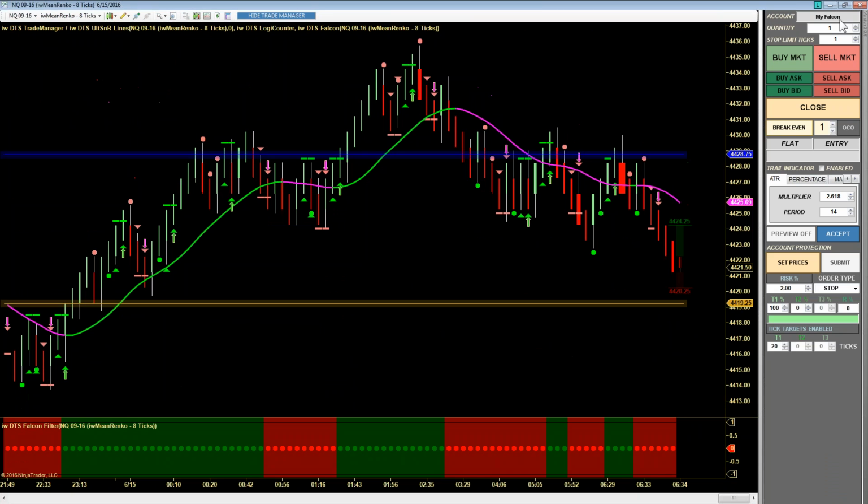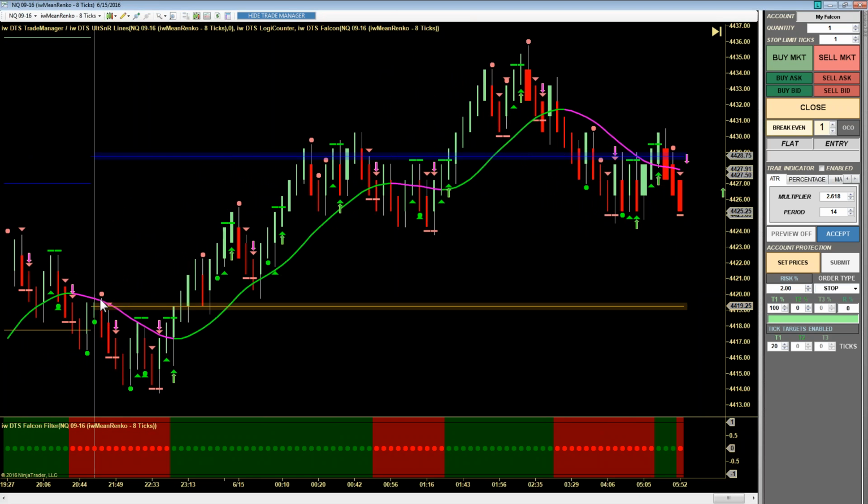Signals that occur out of sync. So for instance, if we're producing a buy signal and we have a red trend line and a red filter, that's out of sync. I'm not looking to buy that signal. Rather, I'm waiting for the signal to come back into sync. That's really what we're doing for the most part. We're just waiting for things to come into sync.